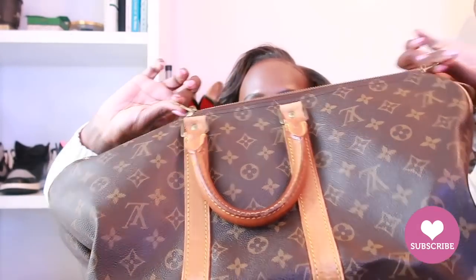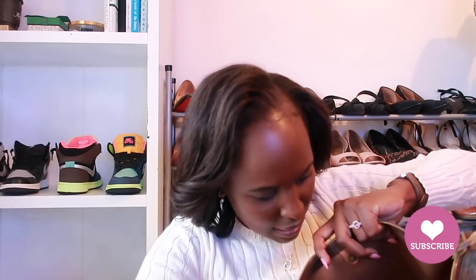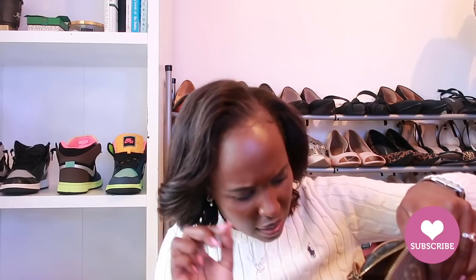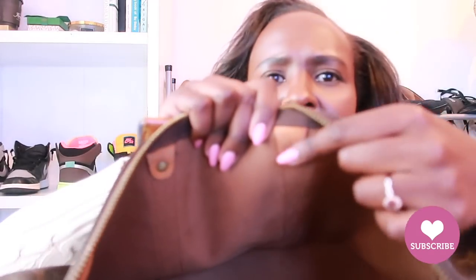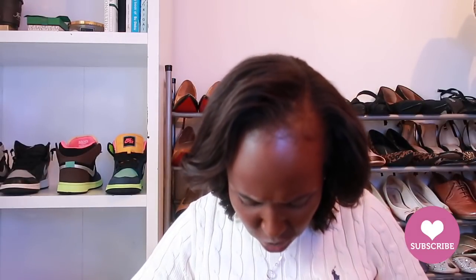Let's go inside. So it has two zippers. So we open, and it smells like old leather. So that's the inside. Just a hollow bag. This is so amazing because I can only see one stain, probably an ink stain, like an ink leak, but otherwise I don't see anything else. The buttons in here have gone green. They do this because of some chemical reaction between the metal and all the elements.